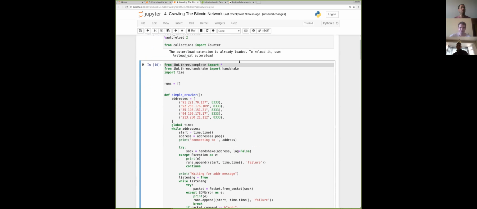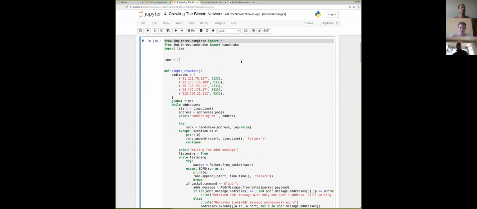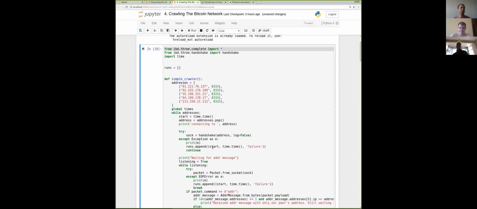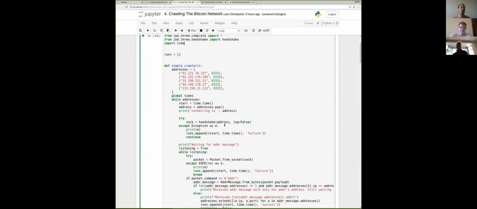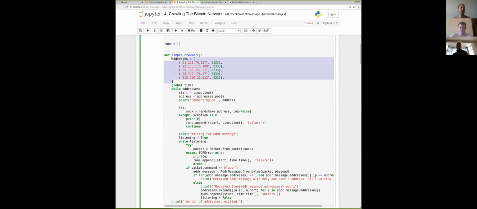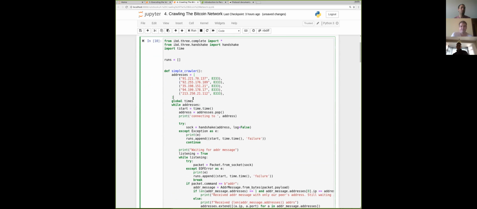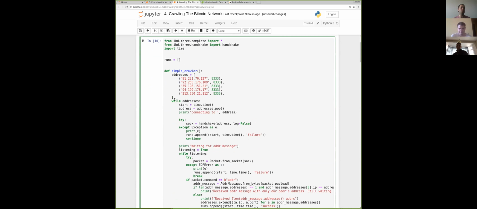So we execute that, and let's look over this really ugly piece of code here. I'm sorry, it's terrible. The simple crawler added a couple things. Last time we only had one address. This time I'm going to give you 5 addresses, in case there's an error with one of them, our crawler can keep crawling. We'll give it a little bit of a head start.